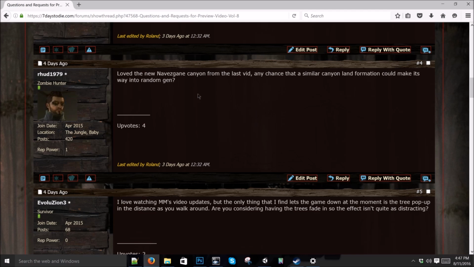Red 1979 says, love the new Navezgane Canyon from the last video. Any chance that a similar canyon land formation could make its way into random gen? I'm not sure. Robert would know better. That one was handcrafted, so cutting a big canyon that's nearly vertical like that in random gen might be difficult. If we got support for image-based land masses, so basically cropping a height map and baking it into random gen, then I think we could pull it off. That's something we're looking into doing at some point, maybe. Random gen's looking pretty good though. I'm not sure it needs it.